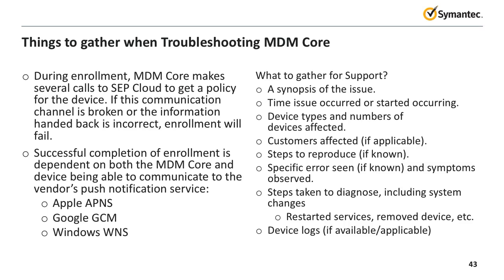Should you need to troubleshoot MDM enrollment or other MDM-related issues, this is the general information that you will need to gather for support. A synopsis of the issue, time the issue occurred or started occurring, device types and numbers of devices affected, customers affected if applicable, steps to reproduce if known, specific errors seen if known, and symptoms observed, steps taken to diagnose, including system changes such as restarted services, removed devices, and so on, and device logs if available.